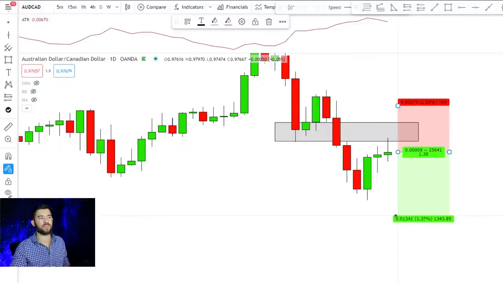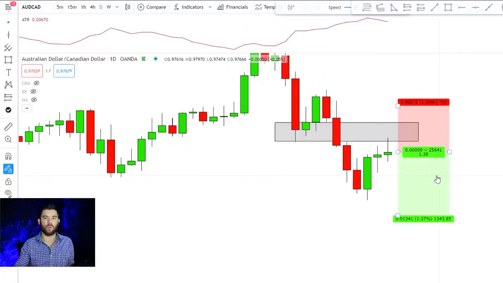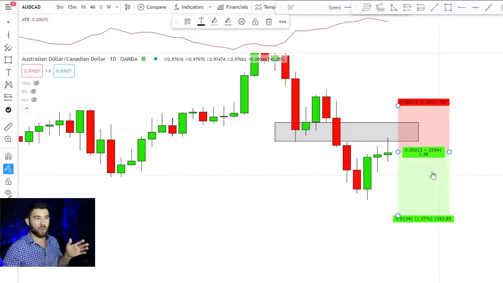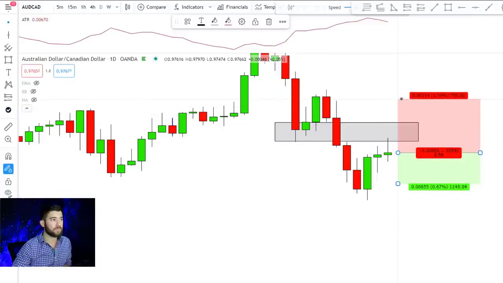And again, this would work better if there wasn't a level of structure in the way, but for the purpose of the ATR indicator, just go with it. And that sets me up with a 1.4 to 1 reward to risk ratio. This is one of the ways that I would use the ATR in order to place stop losses. Another way you can do this, which is a more simple way, is by saying, okay, I want a stop loss that is 2 times the ATR indicator from my entry. So that would be 134 from entry, right?